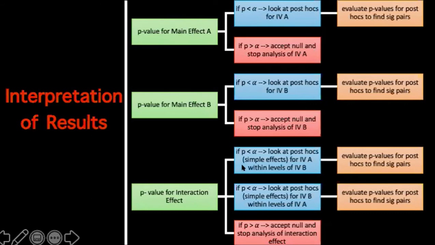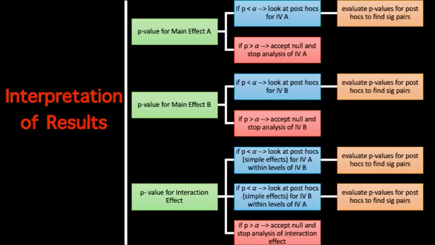we have to do something weird in SPSS because SPSS doesn't automatically calculate for interaction effects. It just tells us, is the interaction effect significant? But then it doesn't tell us how it's significant. So we kind of have to alter what goes into SPSS. But you could have 2 different cases, right? When the interaction effect is significant, you have to look at the simple effects in 2 different ways. One, by looking at significant differences between groups for independent variable A within levels of independent variable B, and then flip that vice versa. Okay, so this would be like if we're using our intensity level and gender example.